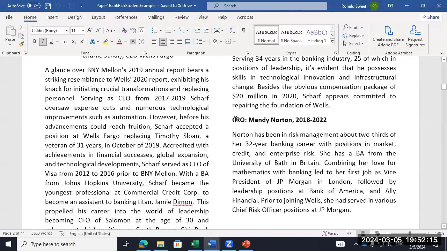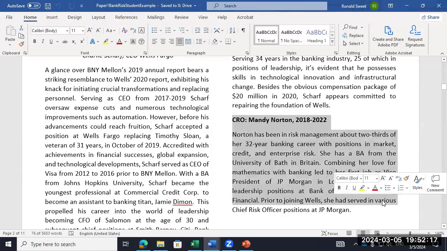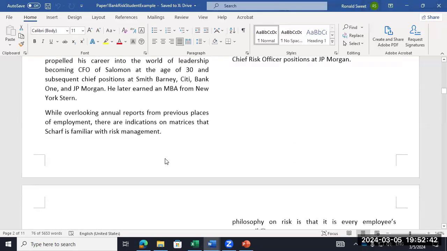They do have a chief risk officer. You don't really need a bio on them, but they went overboard on that. Chief risk officers are interesting because how much power do they really have? USAA hired a chief risk officer, and I think she left because she was like, what am I doing here? What's my role? You better have some power to actually do stuff. You can't stop people from doing stuff if you're just there for show. So what power do they ever actually have?